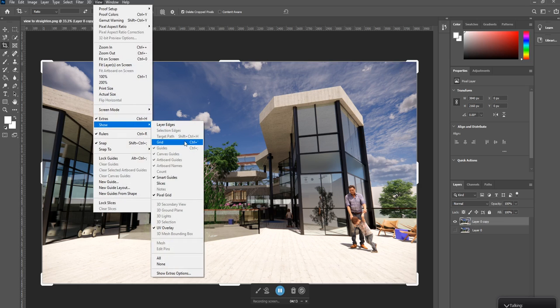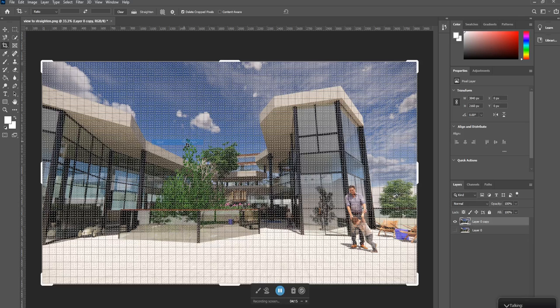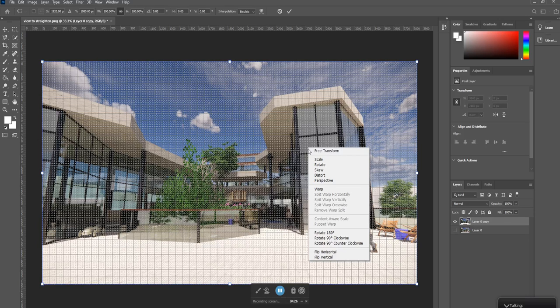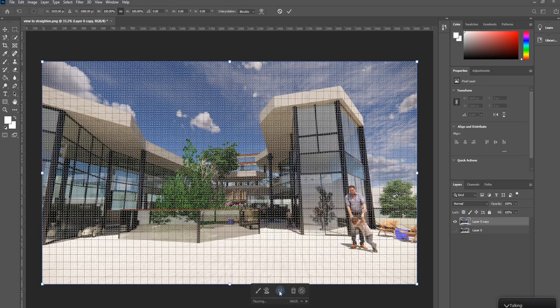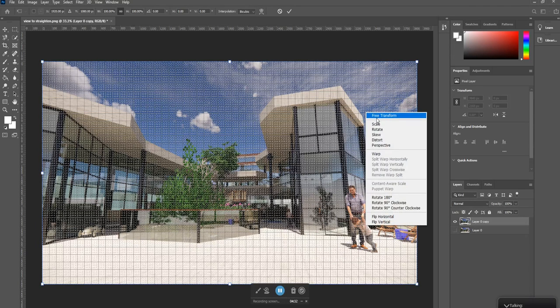Under View, you can choose to show a grid, and this will superimpose vertical lines on your image. Control T. When your layer is selected, you can right-click, and these are your transform options.